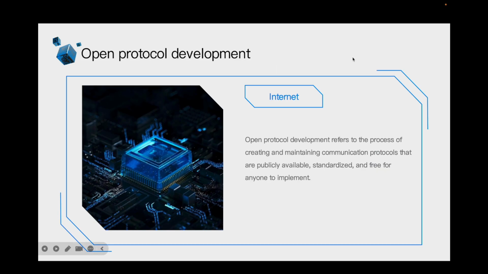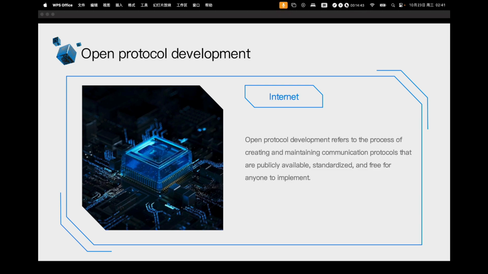And here we have open protocol development. Open protocol development refers to the process of creating and maintaining communication protocols that are publicly available, standardized, and free for everyone to use. Unlike other protocols which are controlled by a single company or group of people, open protocols are developed by communities or international standards organizations. They play a crucial role in making sure that accessibility across the internet and other communication networks is open.